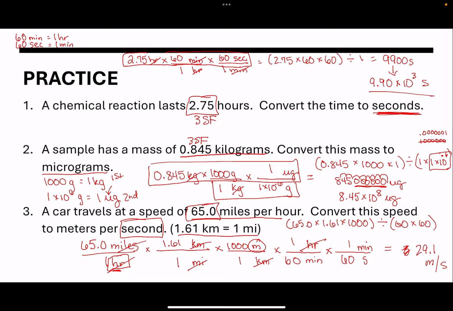Okay, I know dimensional analysis can be a little daunting at first, and I promise you it does require some practice. If you have not done this in a while, or even if you have, it always requires practice because you can notice that sometimes, like up here, even I make little mistakes. Anytime you're doing multi-step math problems, there is an opportunity to make mistakes. So the more you practice, the better you get at it.